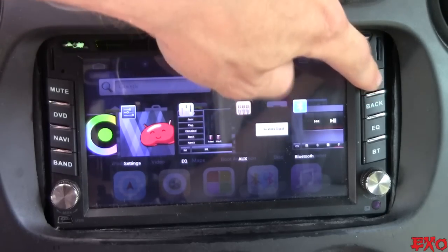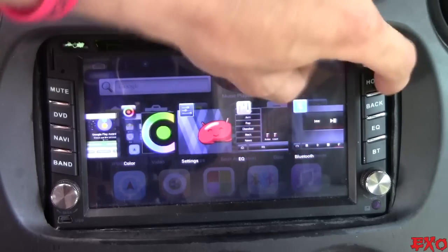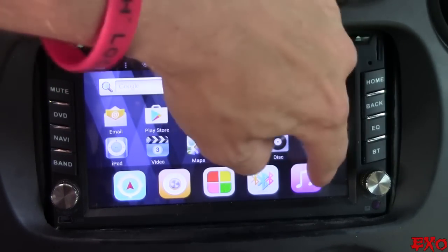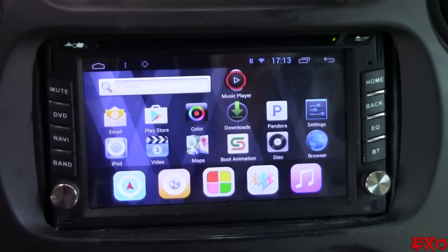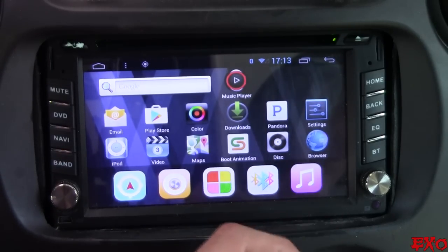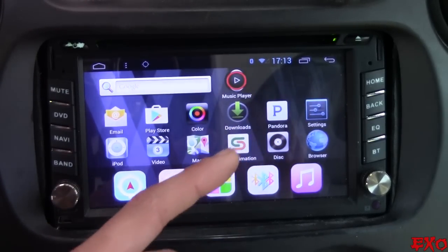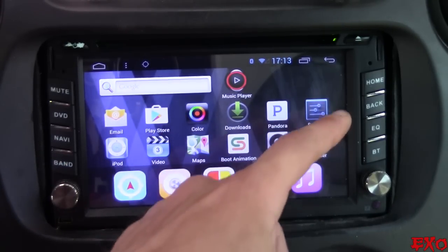Going back to the home screen — see, it's a little slow, I'm pushing home and it has a slow react time. The UI can be just a little bit laggy sometimes, even though it is snappy when you click into an app. Another thing: my power button is already chipping apart — the paint is coming off. And then the last issue: the head unit completely turned white twice at the show this weekend. I had to totally cut power to it and bring it back on for it to work.